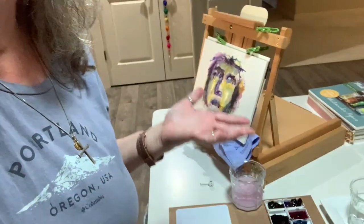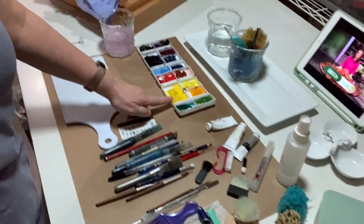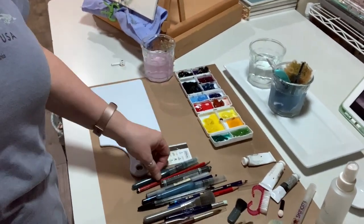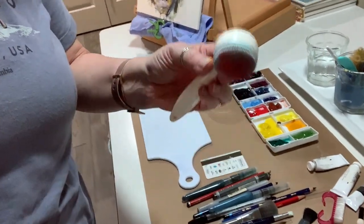This is a learning process, abstract watercoloring for me and what is going to work in my kit. And so we'll see. I'm also trying to use up some paint that I've had sitting around for like eons. I like that these pill boxes have nice big wells in them so that I can get all of my tools in there easily, no matter if they're unusual ones or not.